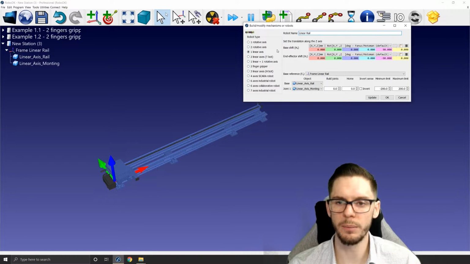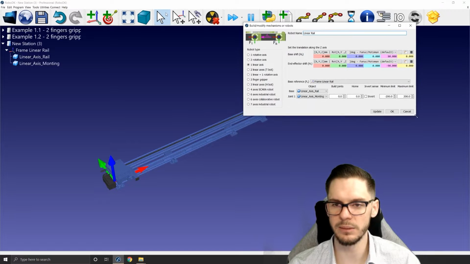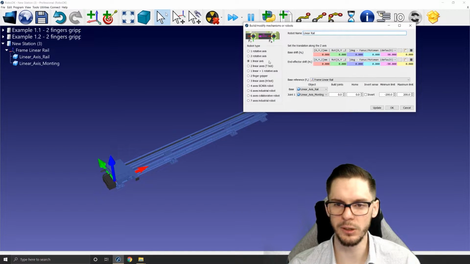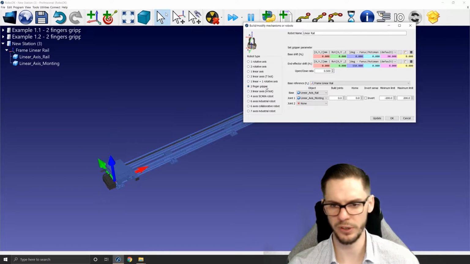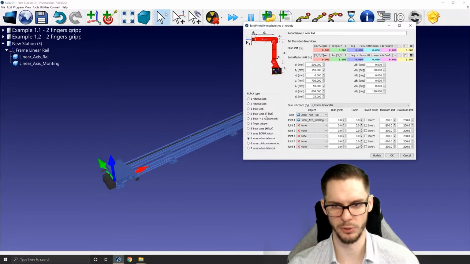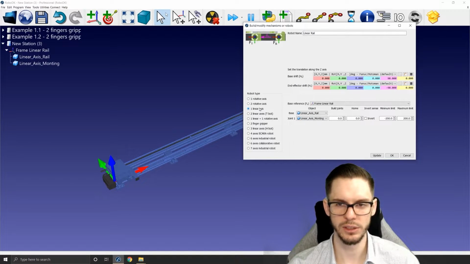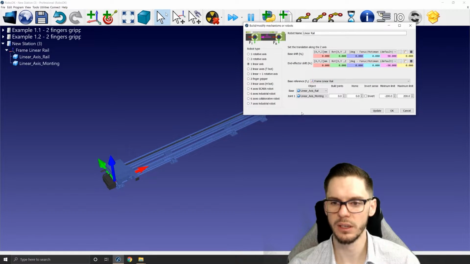You can create many mechanisms from this window here: one rotative axis, two rotative axis, linear rail, T-bot, linear and rotative, two finger grippers, and so on and so forth. You can even create your own SCARA robot and 6-axis industrial robot right here. So yeah, okay, back to the linear rail.